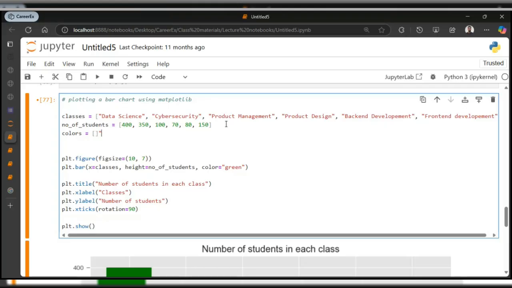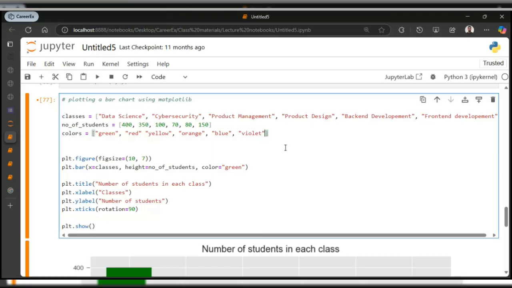I'll just create a list of colors. So I can say green, red, yellow, orange, blue. How many do we have here? 1, 2, 3, 4, 5, 6. And we have, let's say, violet.